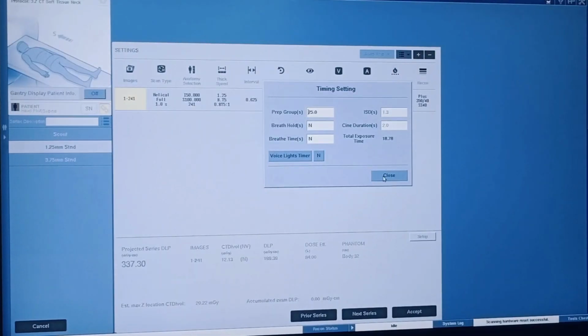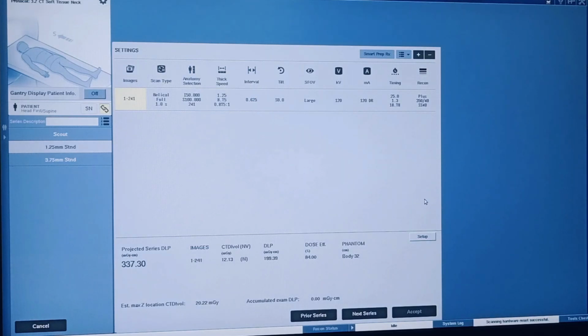And auto mA is already set, no? Okay. See the milligray, it is showing 12.13. If you multiply this with the tissue weighting factor, it will become around 1.2. So 1.2 millisievert on the neck.